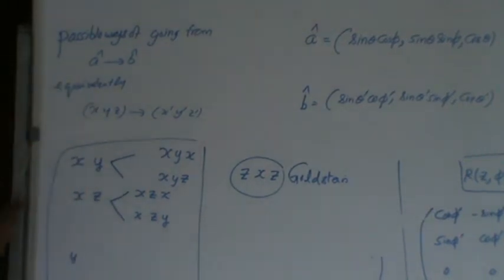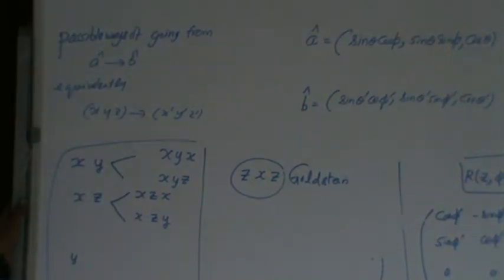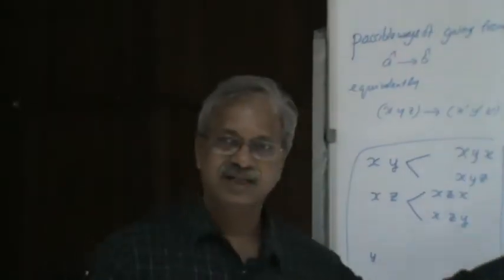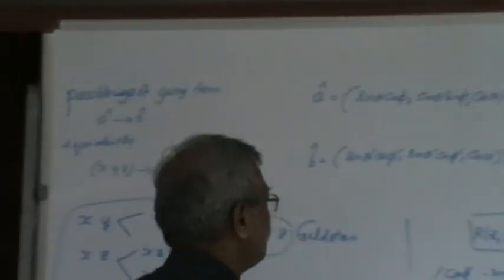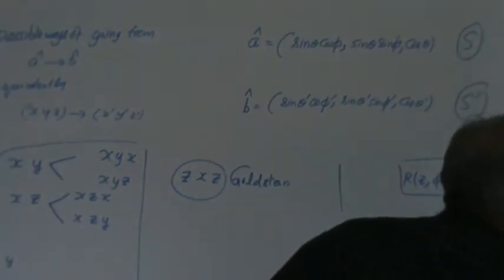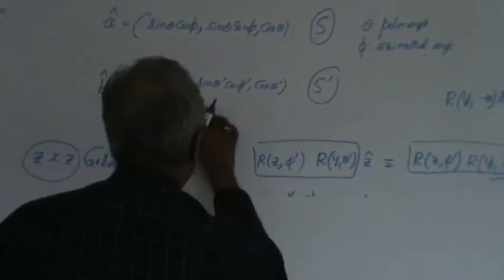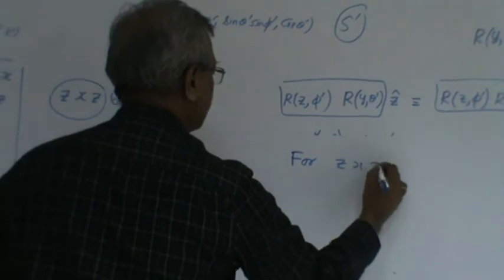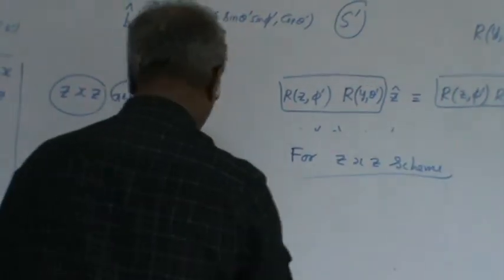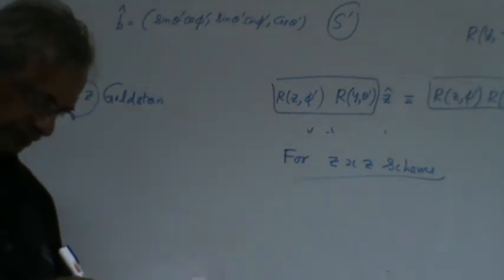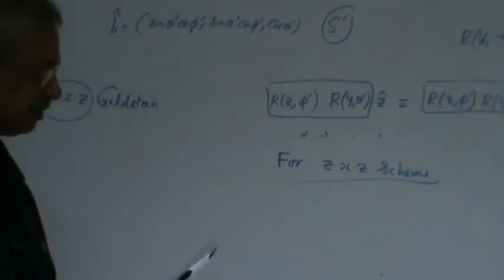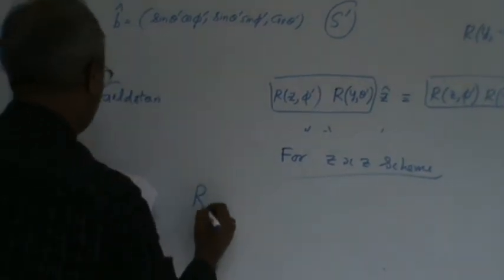But you can have 11 other schemes, all of them. So, what I have done was simply to use this one and use another one. I found y z was easiest to divide. Let me tell you, for example, z x z, what we should do. Anyway, the number of tries you have to make is not much. So do it this way, you can do it as an exercise.